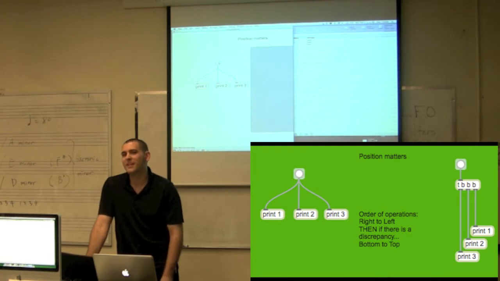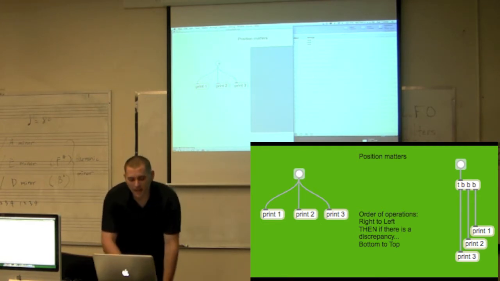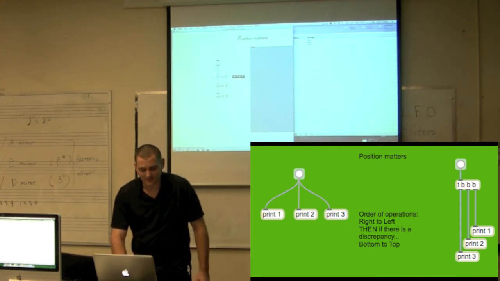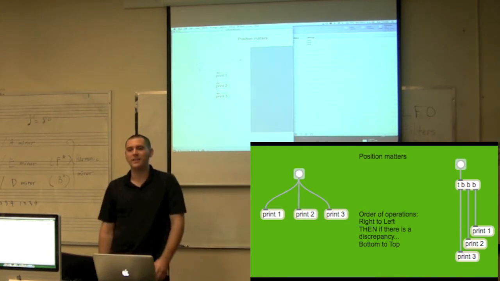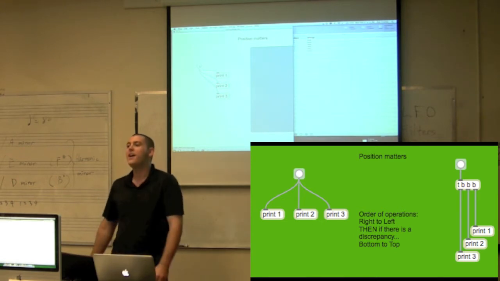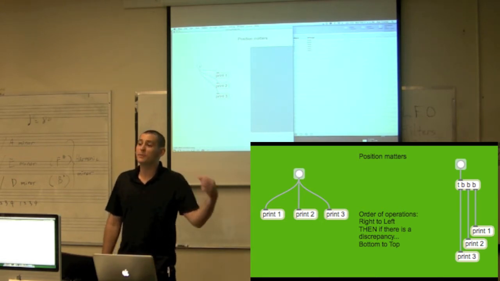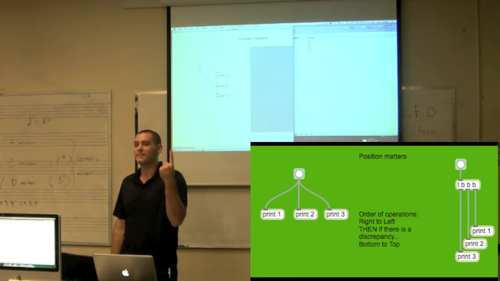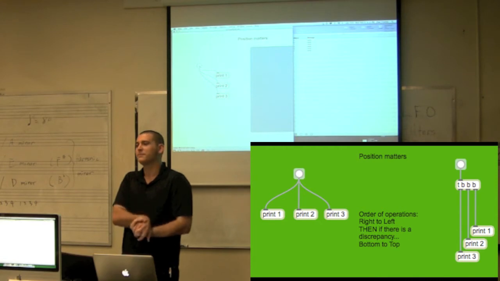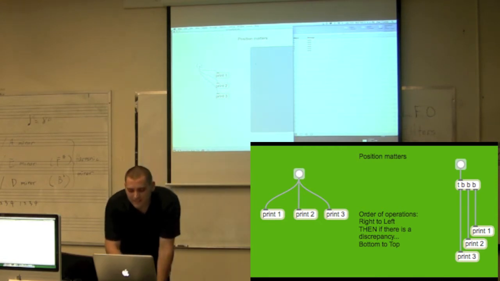Why does it do that? I'll get to that in a second. Because it's Arabic. Yeah, good one. It's just a different language. You just have to learn a new language. 1, 2, 3. 3, 2, 1. Really? Bottom to top. 3, 2, 1, because it reads from bottom to top. It's completely the opposite of what we do. It's like Chinese.